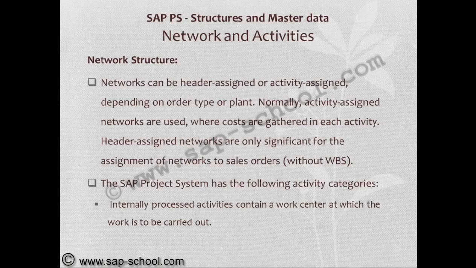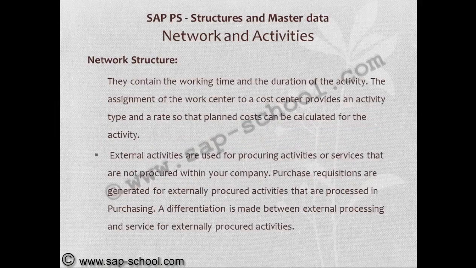The SAP project system has the following activity categories. Internally processed activities contain a work center at which the work is to be carried out. They contain the working time and the duration of the activity. The assignment of the work center to a cost center provides an activity type and a rate so that planned costs can be calculated for the activity.